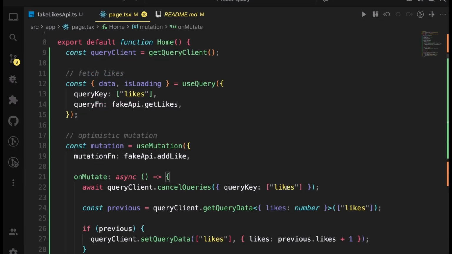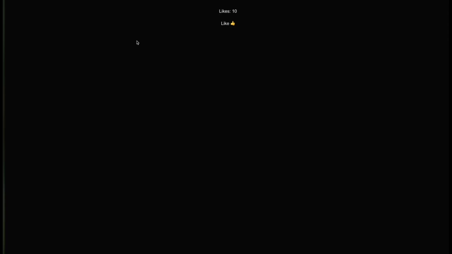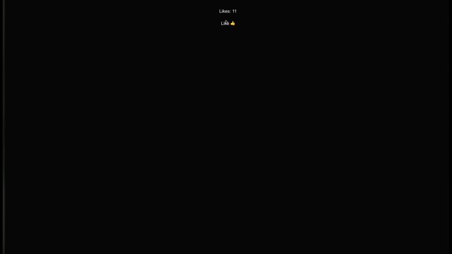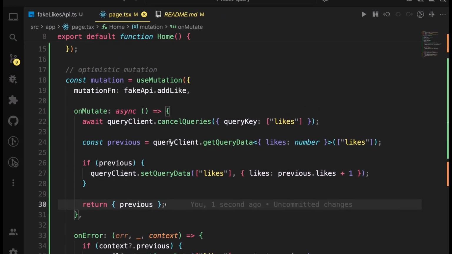All right, now take a look at the version where we're handling this via optimistic mutations. Let me show you the demo first. If we go to the application and we click on the like button, it's going to update the like counter, and then it's going to show updating. In this case, we got an error, so it rolled back to 10. But let's click the like button again. It's going to update it before it shows updating. And now, since we didn't get an error, we got the likes updated from 10 to 11. Let's press it again. It's going to update the like counter first. You get the point.